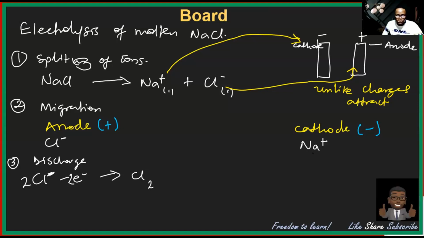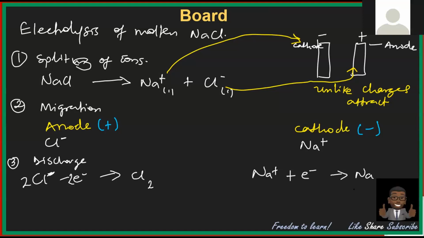Now, sodium ion to be discharged. Sodium, as we have deduced, is going to gain what? Electron. To form what? To form sodium. Okay, so just as a matter of rule, number of electrons lost must be equal to the number of electrons gained. If 2 electrons are lost, 2 electrons must be gained. So we multiply this equation by 2.